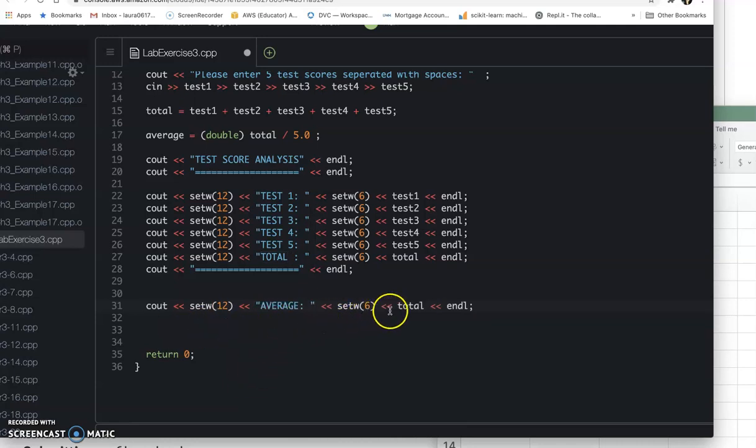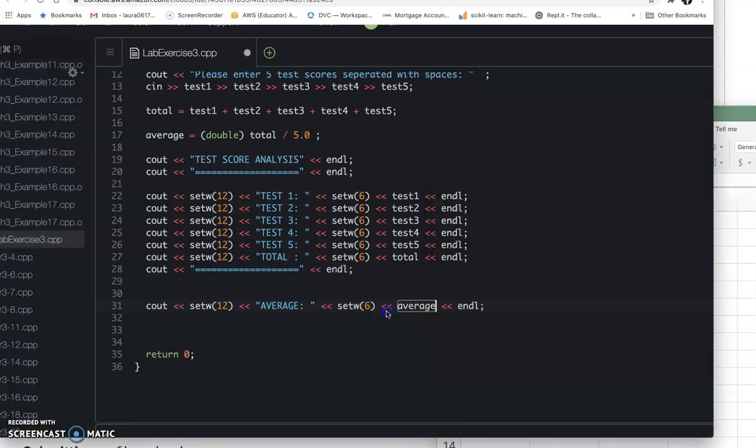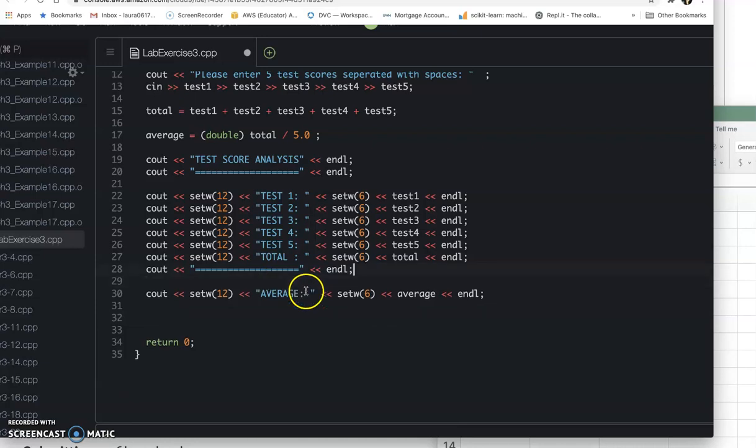So this one is for average, so the same thing here, we will display average. You see, your average still needs to be the same size as the one above. So they still need to have this set W6. However, one more thing is, remember, only the average is the double number. So that's why we told you, when you do the set precision, you need to have the sticky setting. So here, we just need to make sure we have 1 decimal place display. So that's why we have the fixed.